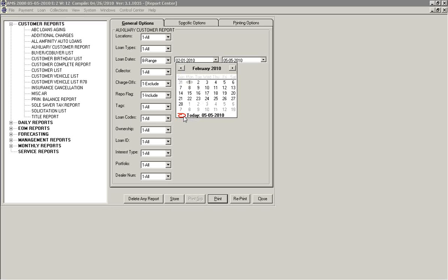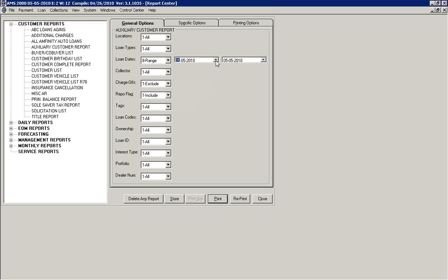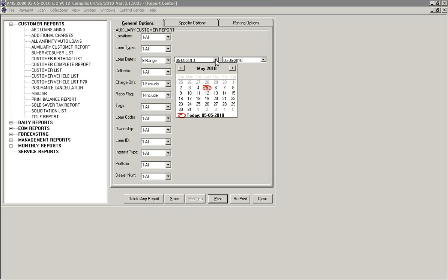One of the shortcuts that you see here is the Today button, so you can specify Today automatically. Also, when you select this, you can also pick the month and the year. So let's say you wanted to look at something in January of 2009. You can click on January and then click on the actual year and change it to 2009. It's a lot quicker than going through month by month until you get to January.